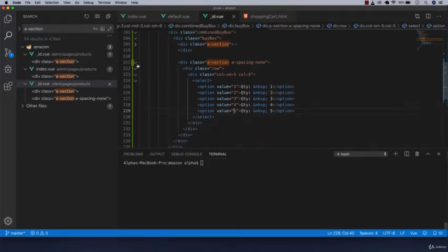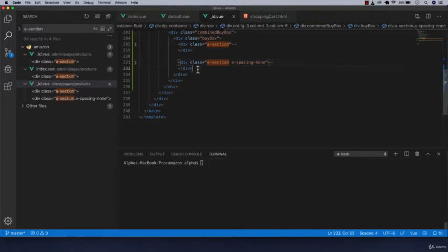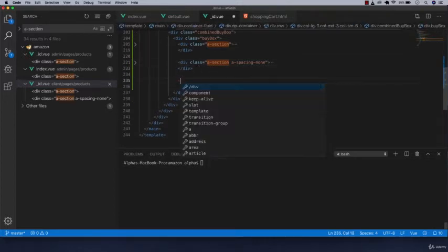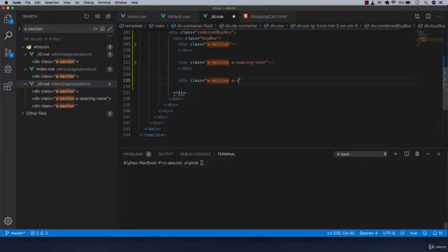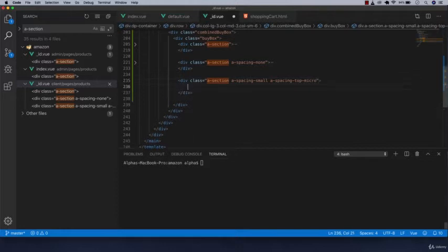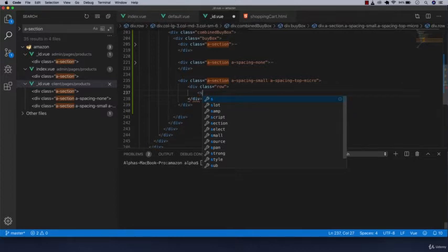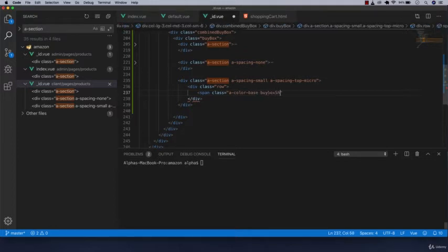And then the next step is to close this div class a-section, and you want to type another section, which will be div class a-section again, a-spacing-small, a-spacing-top-micro. And then in here you want to type div class row, then span class a-color-base buybox-shipping-label.